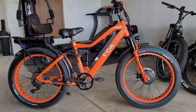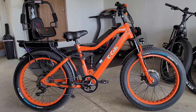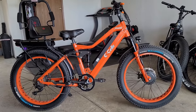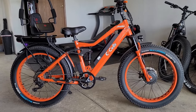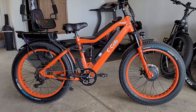So you can call them up and say, hey, this is Nelson. And sometimes they even know who you are. But, I bought this, I got this. They can look you up real quick and then go, oh, yeah. No, this will fit on your bike. No, this won't fit on that particular bike. So I thought that's really great. So, again, like I said, this is the Ecells Super Monarch Crown 1500.